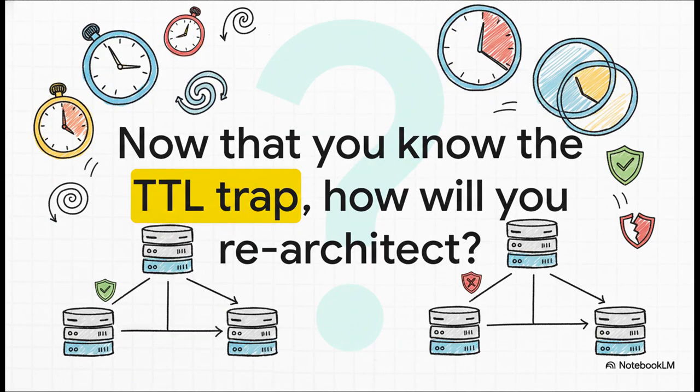So that brings us to the final question, the one for you to think about. Now that you know about the TTL trap and you understand the difference between internal and external health checks, take a hard look at your own systems. How will you go back and re-architect your most critical applications to make them truly resilient?